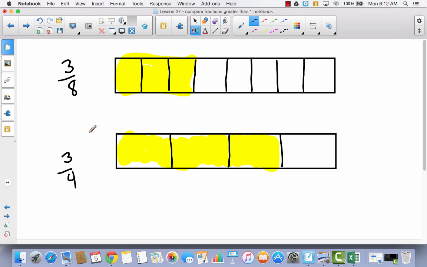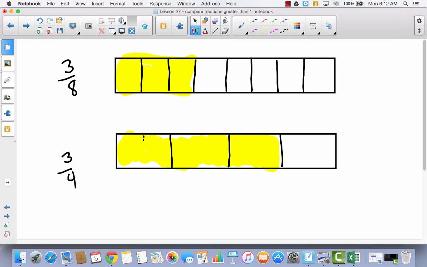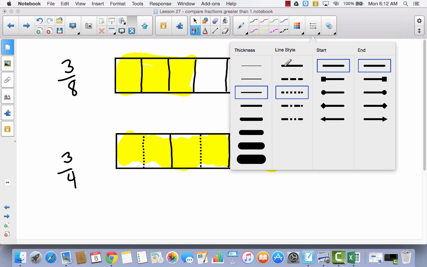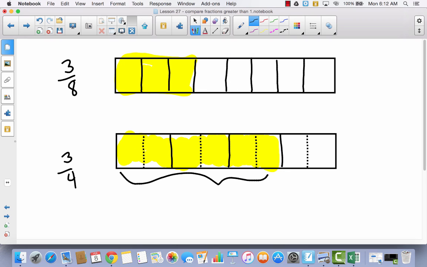the easiest way for me to do this would be to decompose these fourths into eighths. Remember how we do that? It's important that you use this dotted line when you're drawing your own so that you can tell the difference between where you decomposed it and where you did not decompose it. Now by using the dotted lines, it's pretty obvious to see that this originally was 3/4 and now it is eighths. And you can see here that instead of 3 out of 4, now I have 6 out of 8. So 3/4 is equivalent to 6/8.